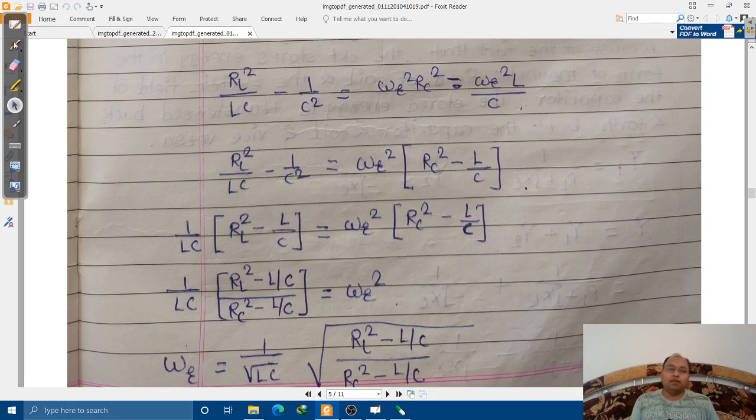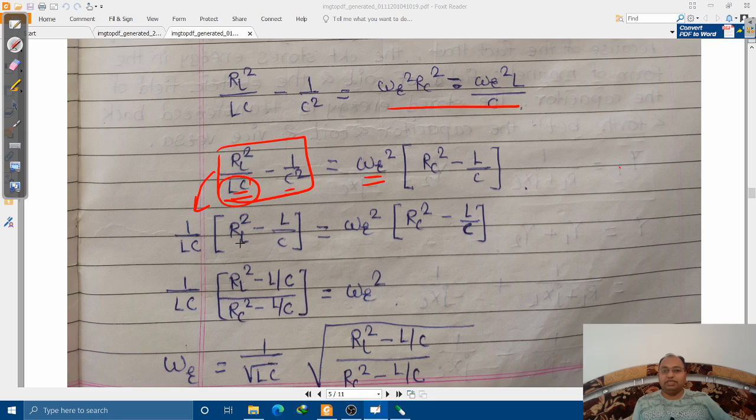Okay, so we took the omega R square common from these two terms. What are the remaining terms then? RC square minus L by C, right? Now let us again take out the common from these two terms, 1 by LC. We have taken 1 by LC common from these two terms, and therefore LC is right. But here only C square is there, so L has to be multiplied and 1 by C we are going to take out common.